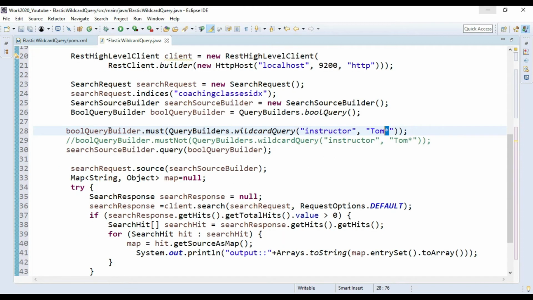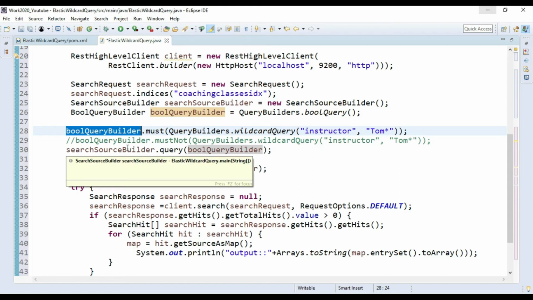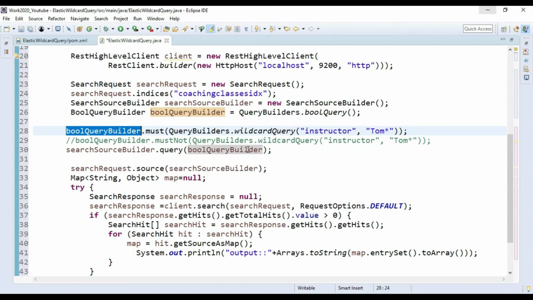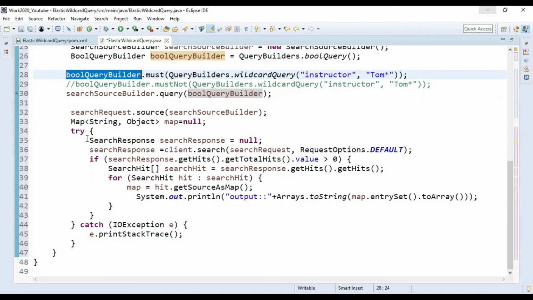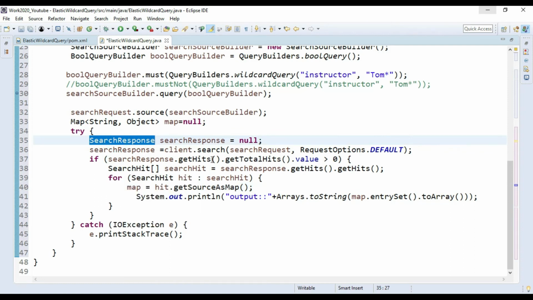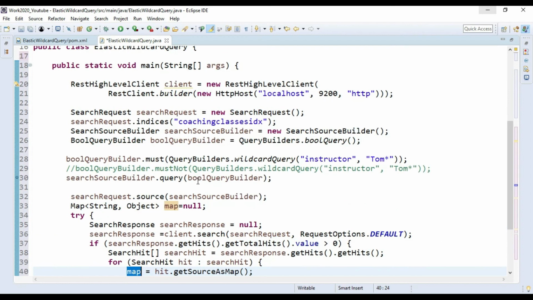Okay, and again this bool query builder, we have to assign it to the search source builder that I mentioned. We can create multiple bool query builders and assign them to the search source builder. So here it will create the query. Let's put the debug pointer here, and this is for printing your result set. Whatever the data is there, we will get the response in the search response, and from the search response we will get one array list, and inside that list we are getting one map, that is the search hit map. This is the map we are getting into the source map. Okay, so this way, we have to generate the program.